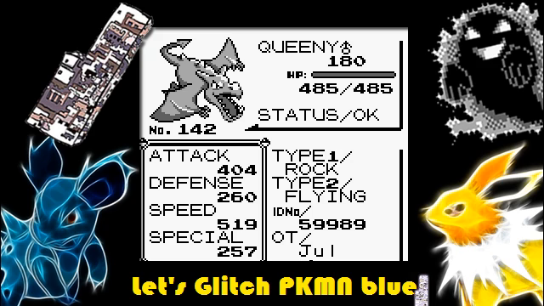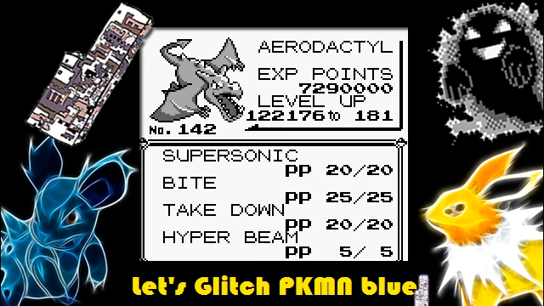And yeah, so you see, he's a Pokemon leveled 180, and his stats are ripped out awesome. He's type 1 rock, type 2 flying, and he has a few cool attacks. And look at his experience points. Isn't that cool?